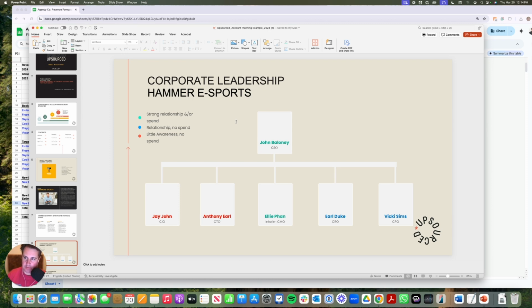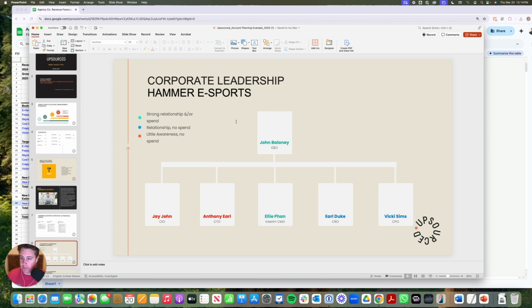And this exercise is critical, okay? And as we all know, corporate environments, small and large, are very dynamic. So this is why we're updating this on at least a quarterly basis, because if the CEO changes, that's a pretty big deal, and that could be really bad or really good for my budget with my current client, right?